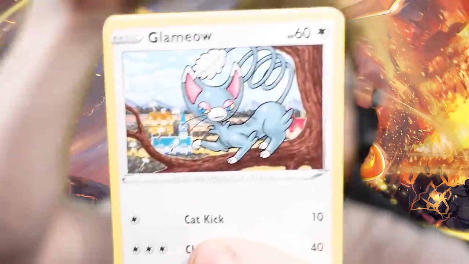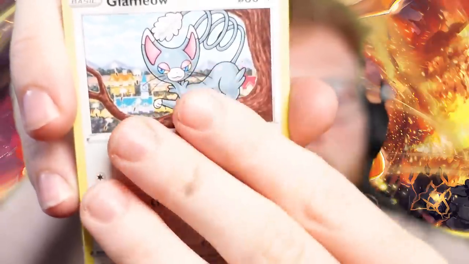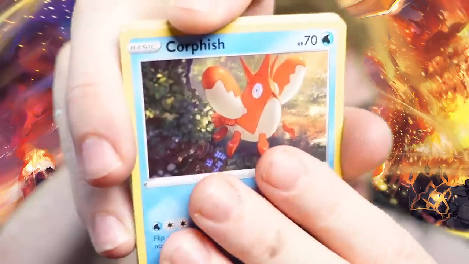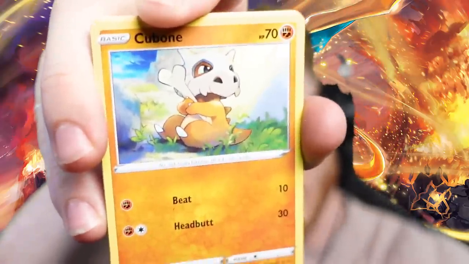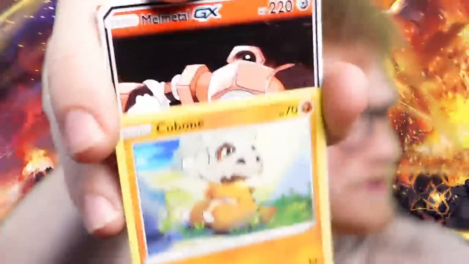But don't forget, guys, the second card in the first pack was a Crimson Rayquaza. So let's see what this second card is going to be. It's a Corphish. All right, what else? A Scatterbug. Okay, this pack stinks. This pack is not good at all. A Cubone. Okay, nope, I'm giving up hope. I don't even know if I'm gonna get a complete team after this. Are you kidding? Oh, never mind, baby.